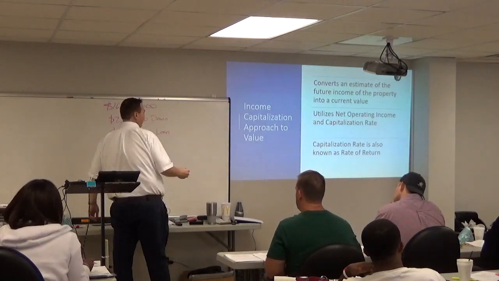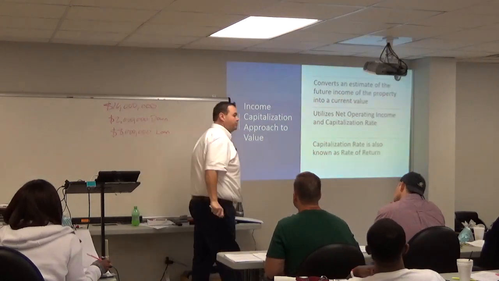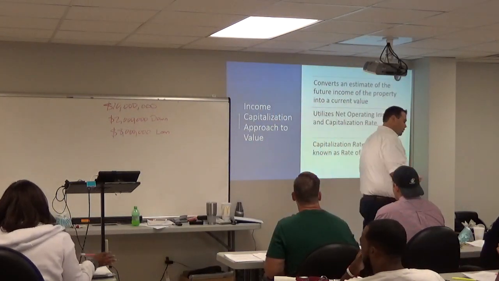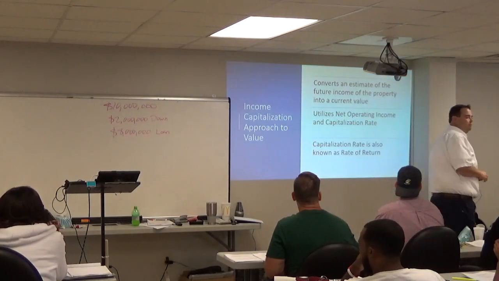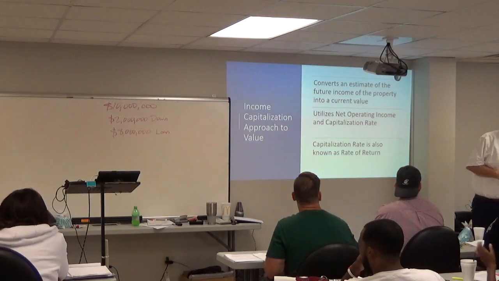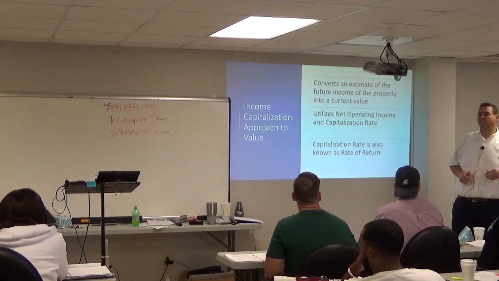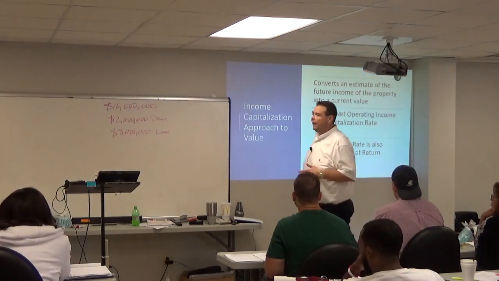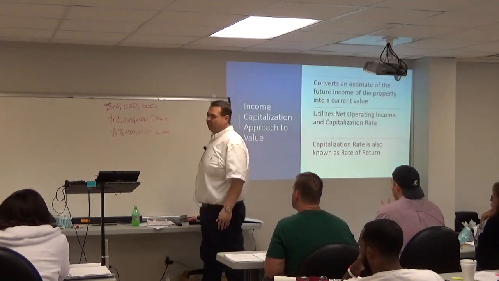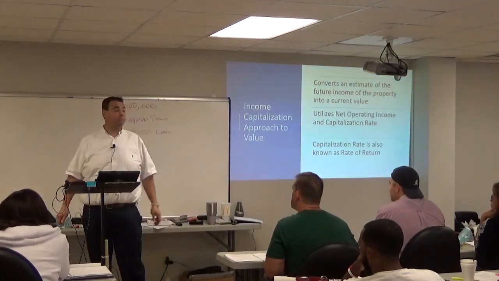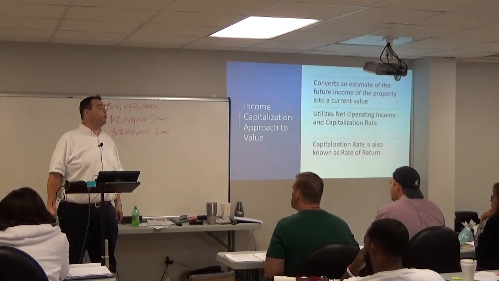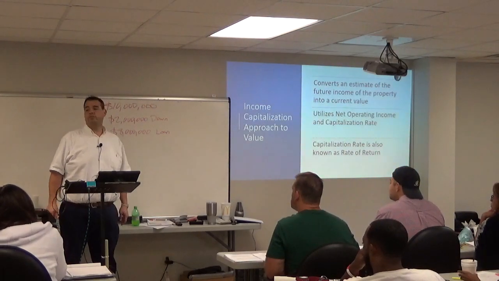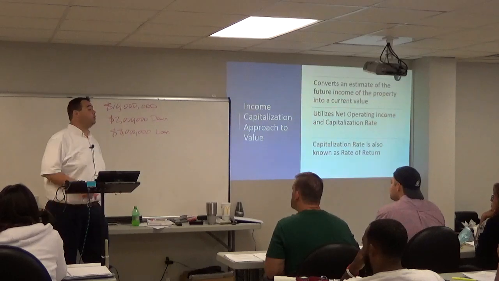So I borrow that on a 7-year note. It's amortized for 30 years, which means it would take me how long to pay it down to zero? 30, but I've only been given how long? 7, so I'm going to have a balloon payment at the end. So we get to the end of 7 years, and I've paid that thing down, and I owe $7,250,000 as a balloon payment. That's about where we'd probably be on that thing after 7 years. So we owe $7.25 million as a balloon payment.